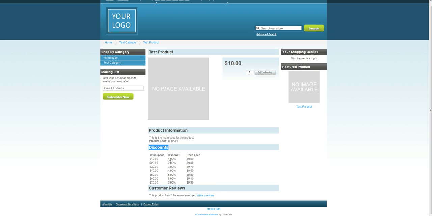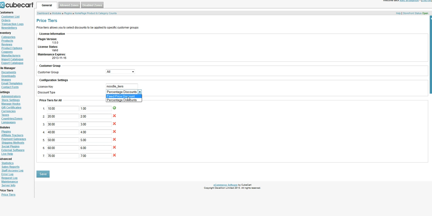So we can see here the amount of discount and what that would actually lower the price to for each additional item, or for this particular item that we're viewing. Now these numbers will change depending on the products that you're viewing. So let's go ahead and change the discount from the admin side from percentage to fixed, just so you can see how it looks from the front end.